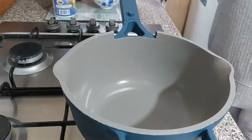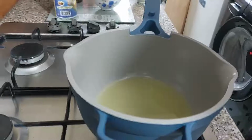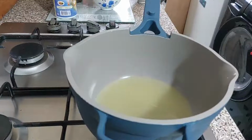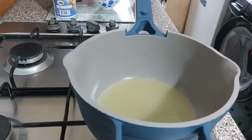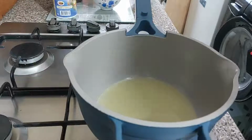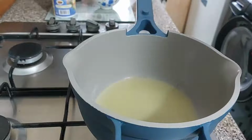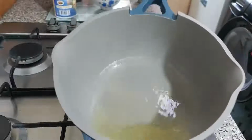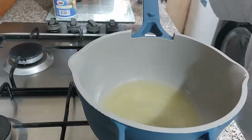Whilst the drumsticks are marinating, let's add the pineapple juice from the tin of pineapple, about 3/4 cup here. I've got the fire on medium high, and I'm just going to let that bubble away for about a minute or two before I add the rest of the sauce base ingredients. It's 2 minutes now and I've reduced it somewhat in the pan.